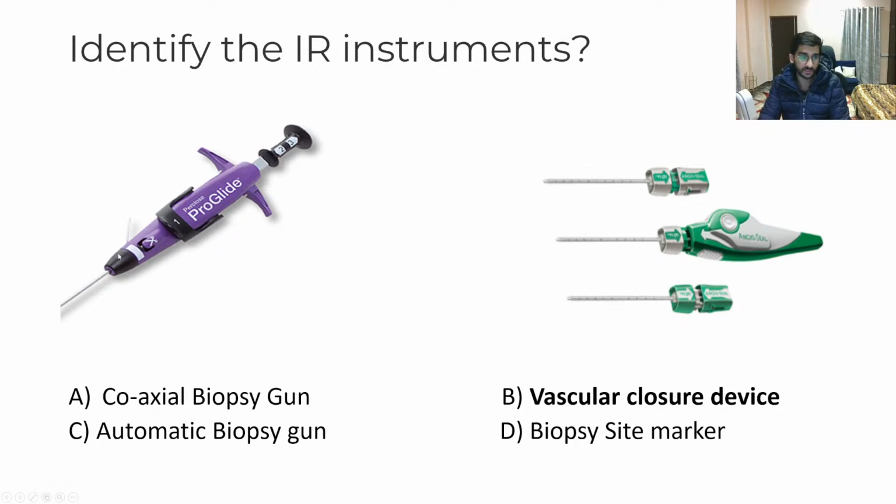This is just like a stitch mark. It goes into the vessel just like any other instrument via the help of the guide wire, and then it forms a suture around the puncture site to close that opening. And in this Angioseal, there is a collagen vascular plug which seals the vessel from inside. So though these both are vascular closure devices, they are not biopsy guns or biopsy site markers.